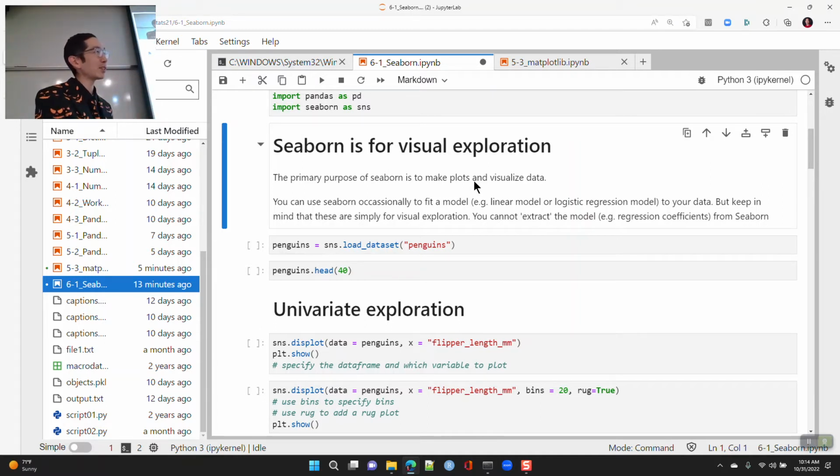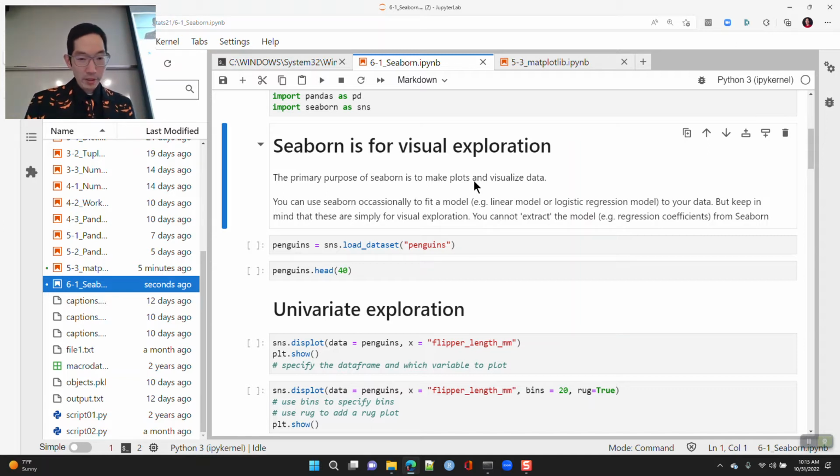So you say, hey, fit a linear regression line, and it'll draw a trend line found using least squares regression, but it won't let you say, hey, what is the slope and intercept of this least squares regression line? It's against the philosophy of Seaborn. Seaborn just says, hey, I drew a line here, but this is just for visual exploration. You can look at this line and see it has a different slope from this line, but don't try to do some kind of significance test or something like that. So there's a philosophical thing where Seaborn's not going to let you do certain things.